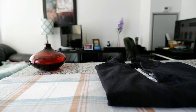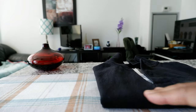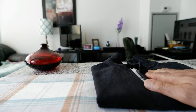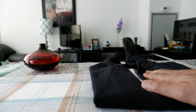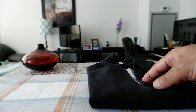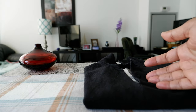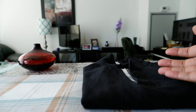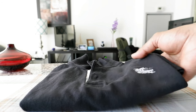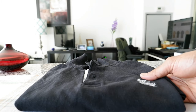The polo shirt I bought is a PK polo and this is four hundred seventy dollars. This is not brand new — I used it a few times, and that's why I wanted to give you my opinion, because I have a good idea now how it feels after a few washings.